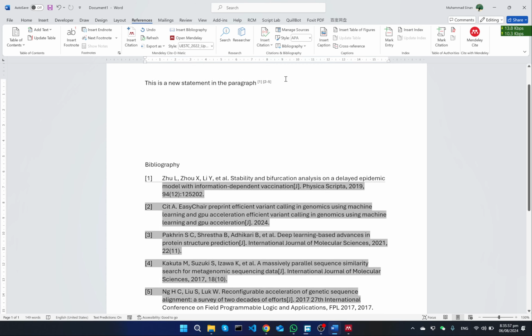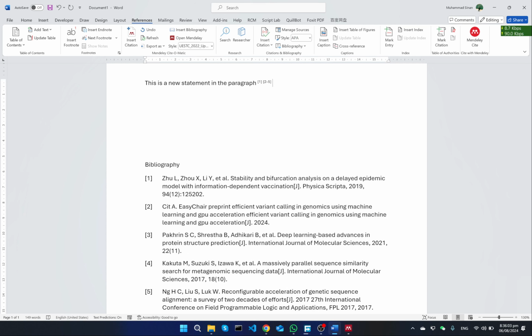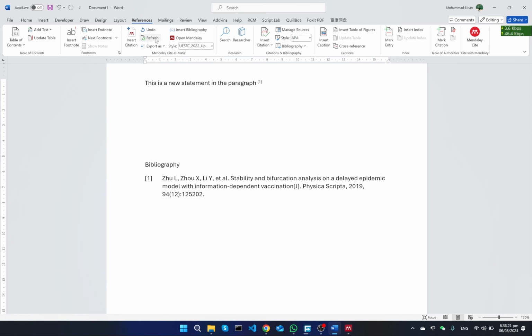Whenever you write something in your literature, this list will get automatically updated. Now, for example, I want to remove some citations. What you can do is click Refresh or F9. F9 can also be used as a refresh button.